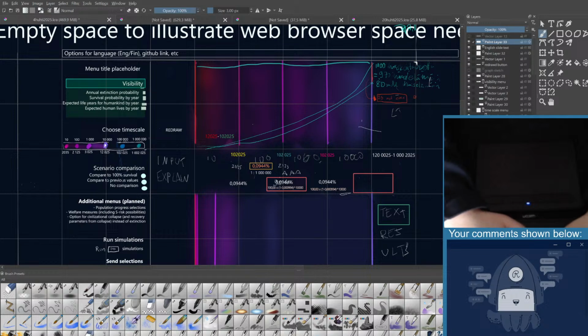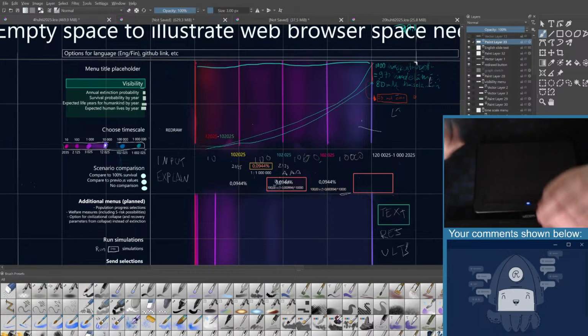It just says infinity. Okay, let's try 0.999. Yeah, it's quite fast. I don't think it's instantaneous, but for me at least it's quite fast. So maybe I shouldn't worry about the speed of the calculations.